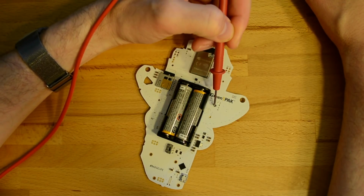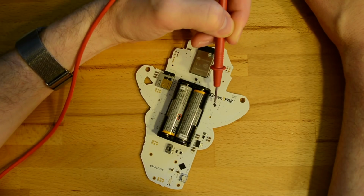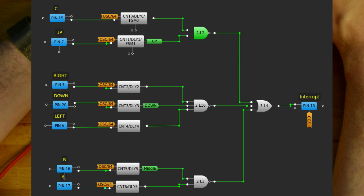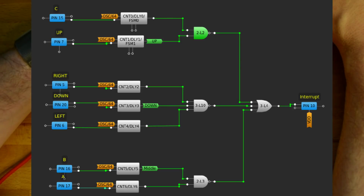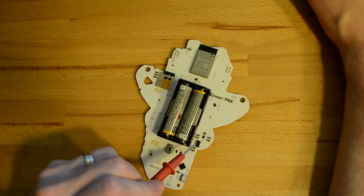Over here is the GreenPAK chip, and this is really an interesting thing. It's almost like an FPGA. They're using this for button debounce, and basically when there are button presses that have been successfully debounced, it throws an interrupt, and then the microcontroller can just read it through I2C, which is pretty cool. We have power management over here.